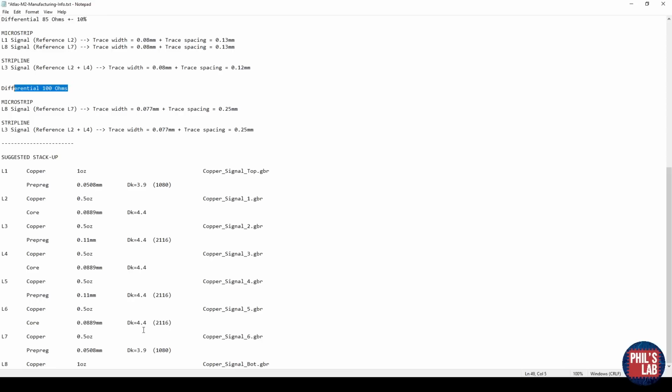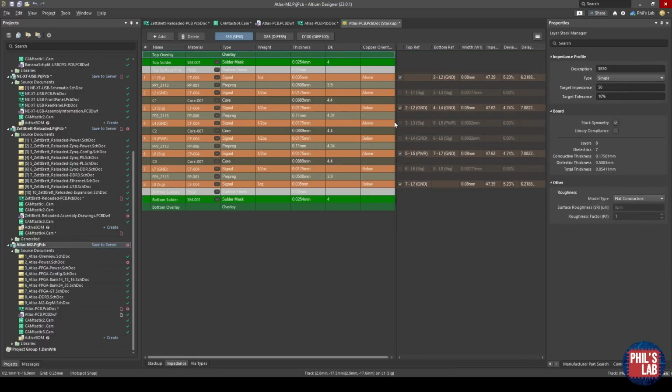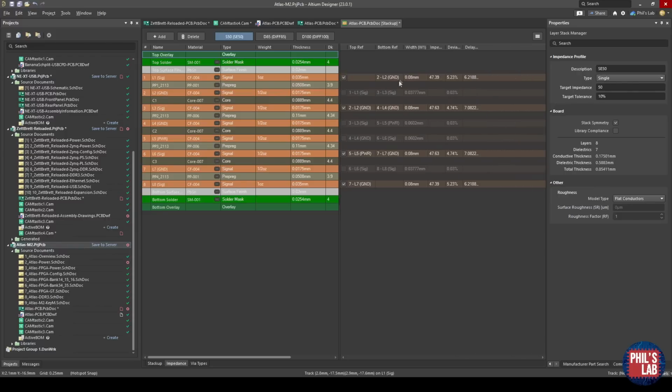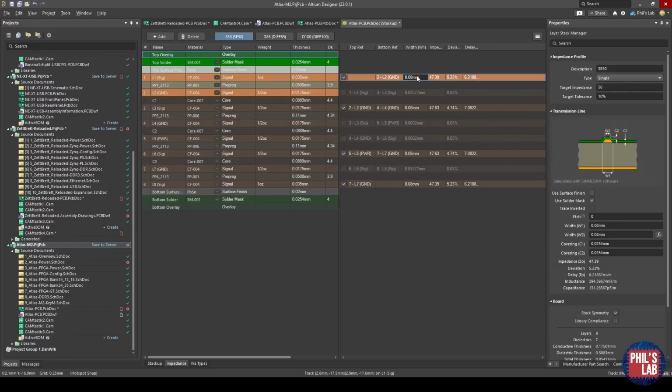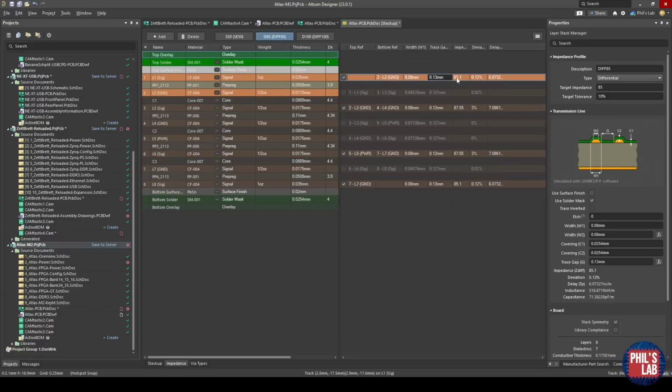Of course, to do that, you need some sort of stack-up or build-up solver. Nicely enough for Altium Designer, this is included as a 2D field solver. So I can enter my material thicknesses, for example the dielectrics, and then in the impedance tab on the bottom, Altium Designer will calculate what impedances result from that given a certain track width. Typing in 0.08 millimeters, I get an approximate impedance of 47 ohms single-ended. I can do the same for differential, where I also have to adjust my trace spacing to meet that target.